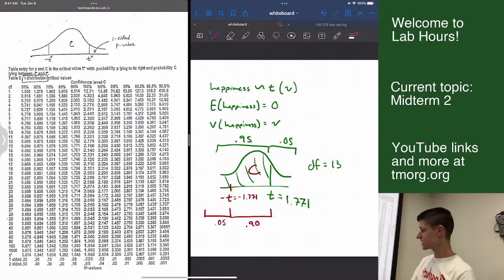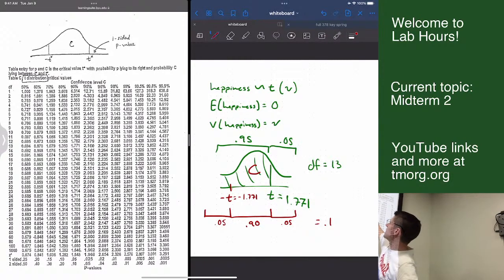90%. Notice, please with me, really quick, also, what's the total of the two tails then? If I have 0.05 at either tail, that's equal to 0.1 on the two tail. So notice with me really quickly, the one-sided p-value is 0.05. The two-sided p-value is 0.1. And the confidence level C is 90. That's how you read this chart.